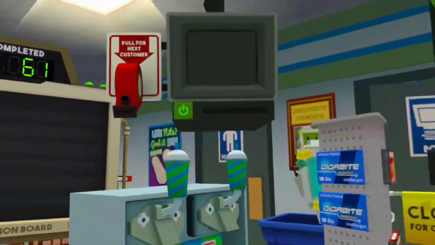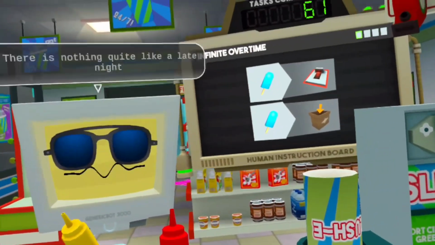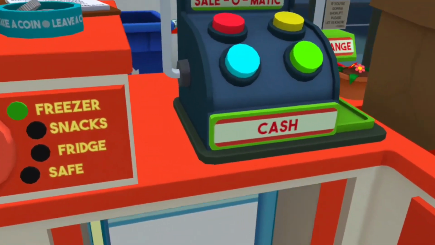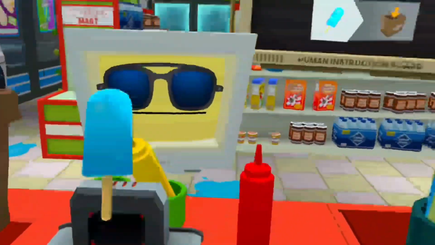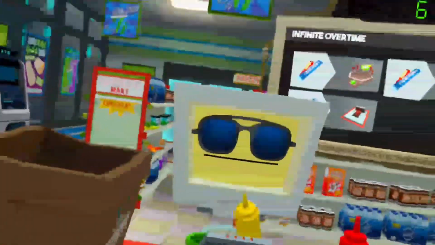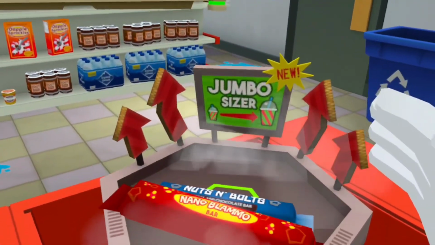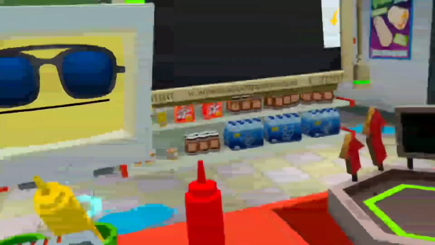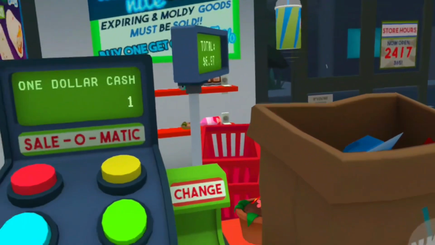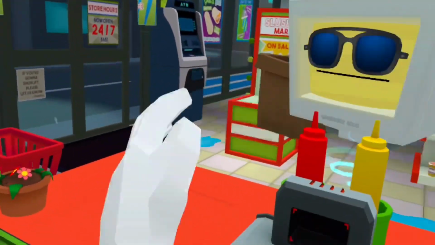Okay. Boom. Make it quick, human. I've got places to be. There's nothing quite like a late night popsicle. Late night popsicle. Freezer. Get your popsicle. Here you go. I need you to embiggen. Candy bar. Jumbo. Okay. I guess I'll pay cash. Why don't you take credit? Now I can get back to job. Okay, shoot. Go to your job.